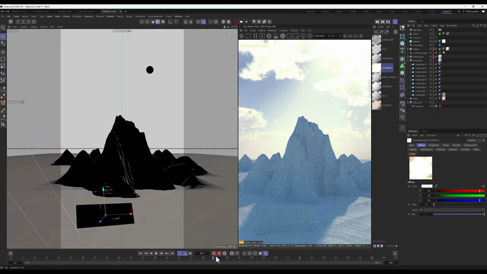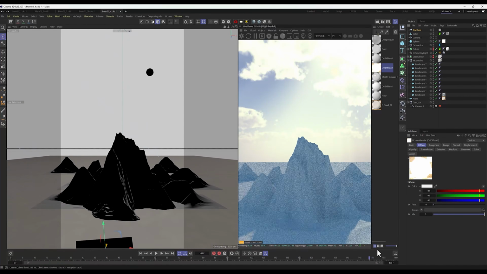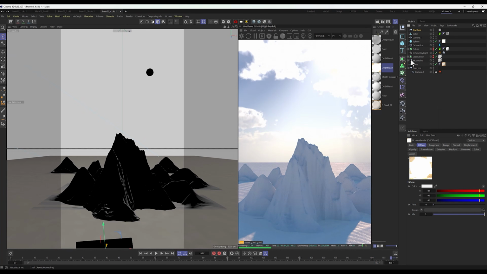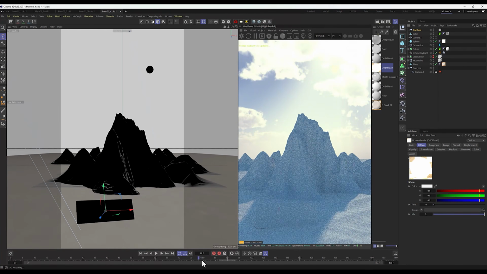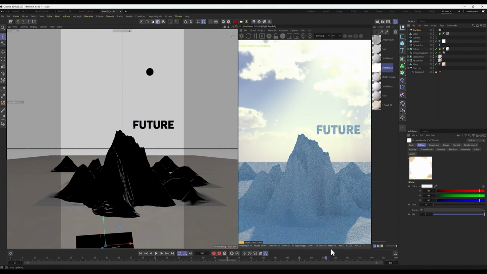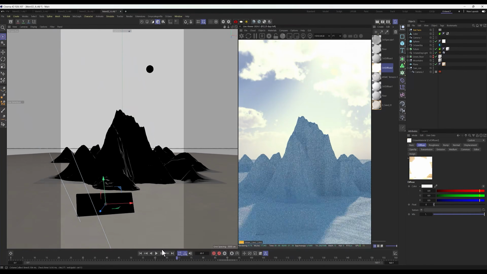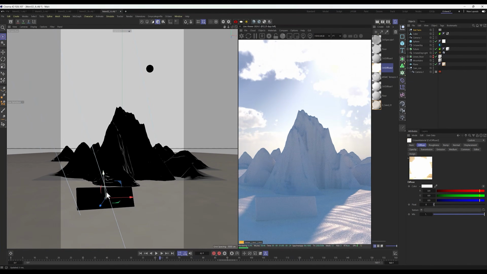Then what else do we have? And of course I just have the text animated in. Where is the text? Okay, the text is not actually from here. Hold on, yeah, it's actually from here, the future. So it's just simple position animation from text from behind and just come up practically. Then you also notice that this is just there, and I did the compositing in After Effects. So let's go and wrap this up in After Effects now.